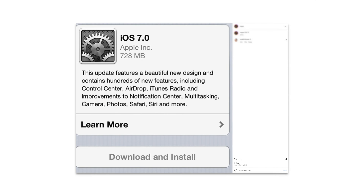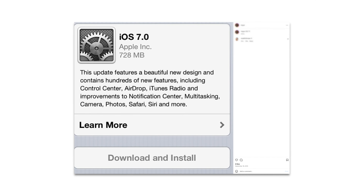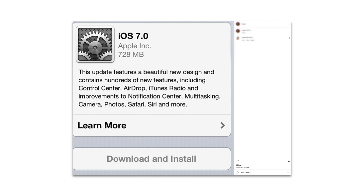I actually consider myself someone who grew up in the iOS 7 era. I used to use an iPhone 4S on iOS 6, and when it got the iOS 7 update, I actually still have the original screenshot from when that update came out. I just wanted to show you guys because I thought that looked kind of cool, but it kind of shows you guys just how old this technology really is.